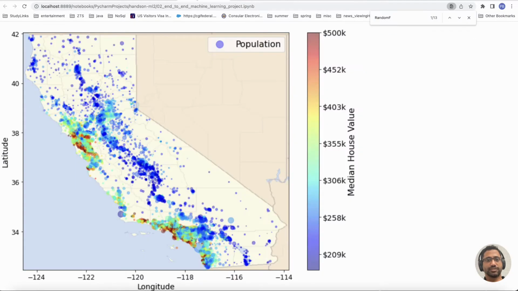This is a California map, and each of these dots represents a California block where we collect data. There is something known as median house value, and we are trying to derive it. Although the data set provides everything, we are using this data to frame a regression problem to derive that.